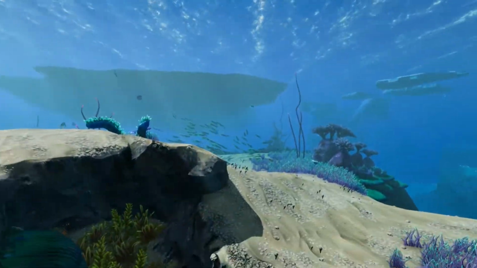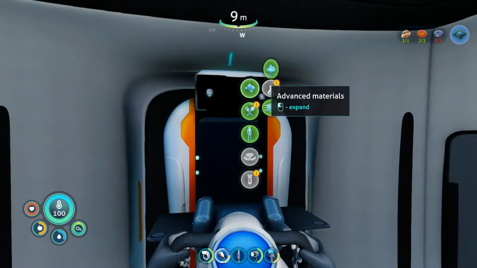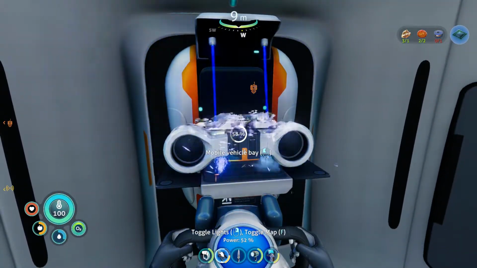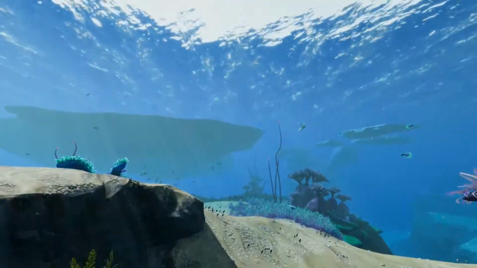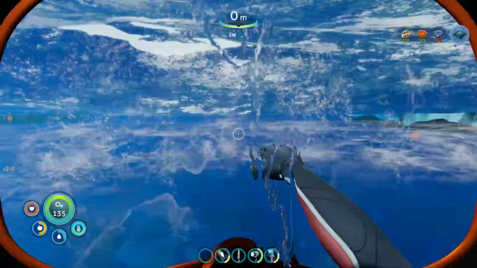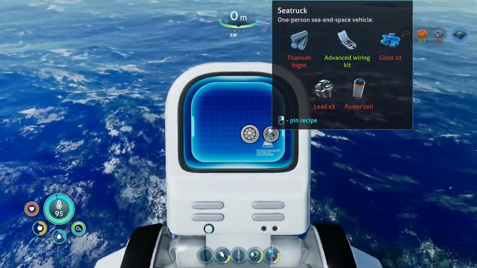Okay, one seed cluster. There should be one seed cluster in here. Yeah, good thing I brought these here as well. Now lubricant, and now I should be able to make my mobile vehicle bay. Yes. It sure takes time. Yeah. Let's go. Now one and two and three. Yeah. Hello vehicle bay. Vehicles. Sea truck, titanium ingot, power cell.